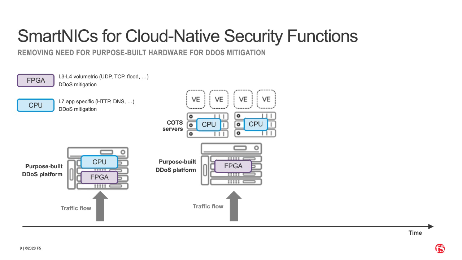Now, once you move to virtual environments and now think about applications, let's say we have applications living in a private cloud or a public cloud. What you can do is you can move the layer 7 DDoS capabilities into the CPUs, leveraging virtual editions. But for the volumetric DDoS mitigation, you still need purpose-built hardware in order to make it scale. And therefore, most of our customers still have a couple of purpose-built DDoS platforms sitting in front of these virtualized infrastructures, because it's the only way that was capable of protecting your virtual infrastructure from volumetric attacks.